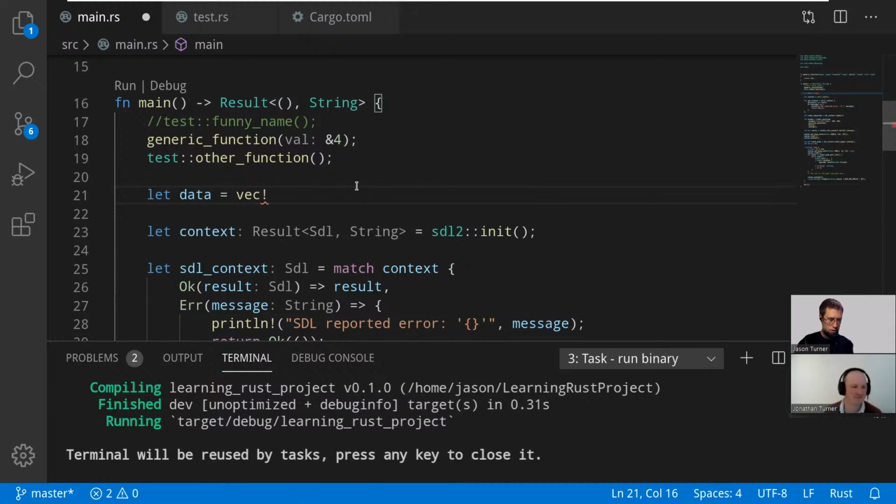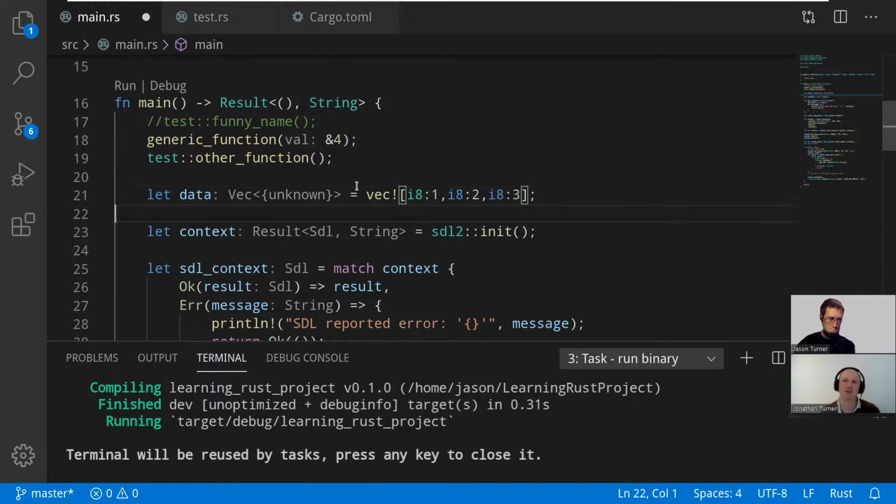Okay, and then give it some numbers. Yeah, there you go. So that's a vector of, oh, you made a vec of i32. If I wanted one of these values to be a different type, I'm just guessing, does it look like that? That will fail. If you want to do type description, I think you have to write 1 as u8 for the first one. Now it's like, okay, the first one's u8, everything else has to be u8. Weird, it just collapses the type.